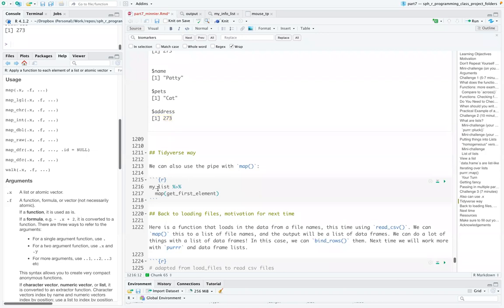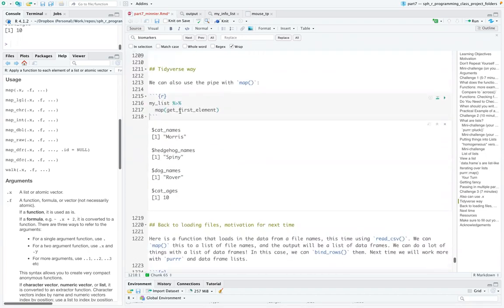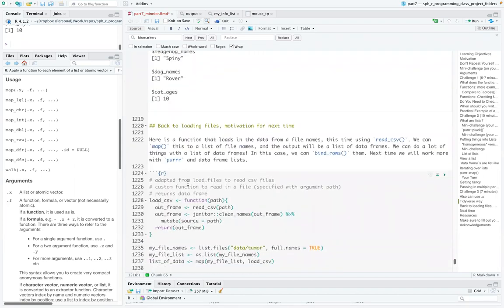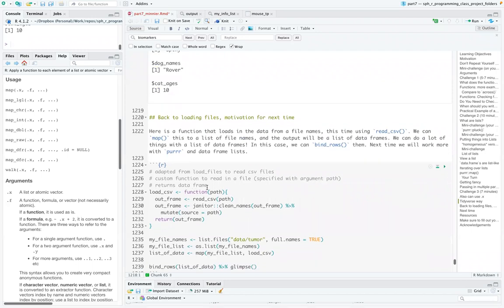Just a note to say that you can do this a tidyverse way and use the pipe if you want. So you would put the list first. Instead of a data frame, you'd have a list. Then you use a pipe, then you use map and put in the function. Not that that's any easier to read, but if you're doing a chain of operations with a bunch of pipes, sometimes that can be a little easier to do it that way, but you get the exact same answer. Okay, the last thing, yeah, we'll end a little early.